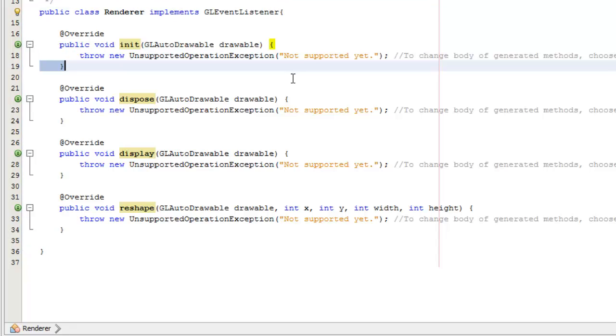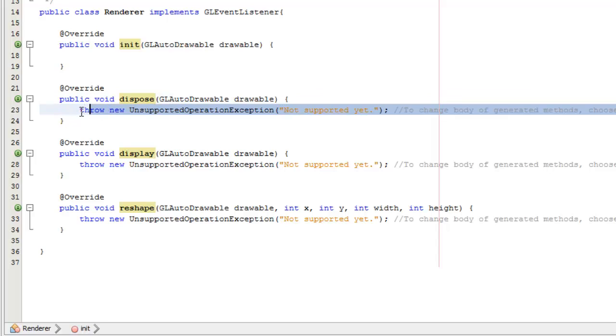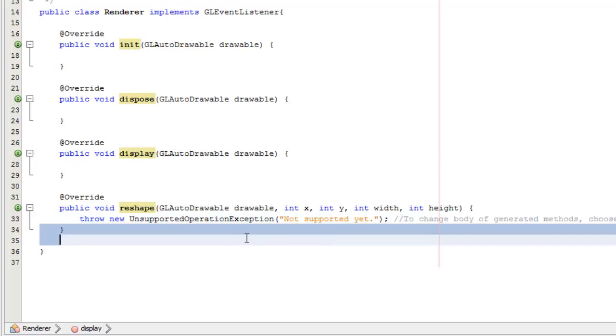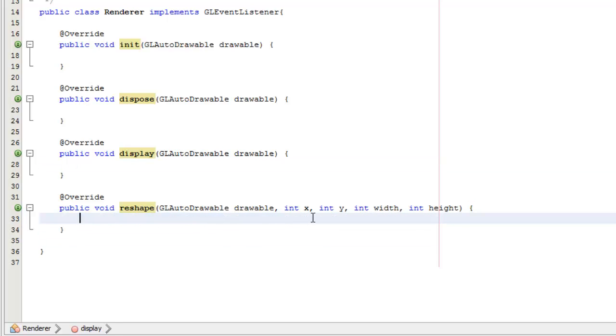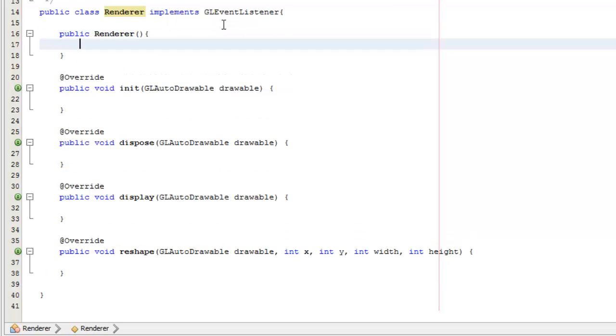For now, we're going to get rid of the exception throwing, and we're going to replace all of this with one line. But before that, we're going to do our constructor. This is going to be an empty constructor for now, but we might come back later and put some stuff in it. So for each method, you're going to have this code.